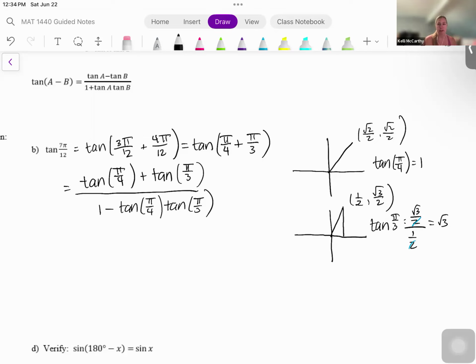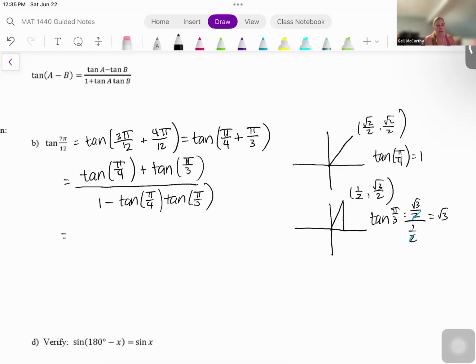If you haven't watched my video on how to derive these trig function values, this might be a little bit confusing for you, so you might want to look back at it. But really, however you know the ordered pairs from your unit circle is absolutely fine, as long as you're able to access them and use them quickly.